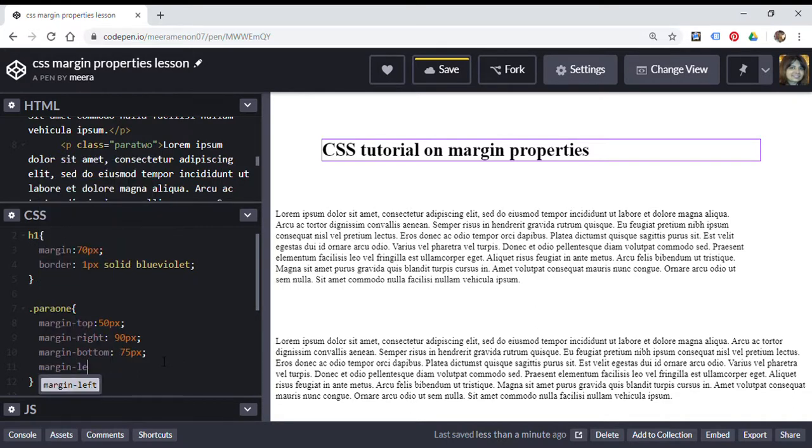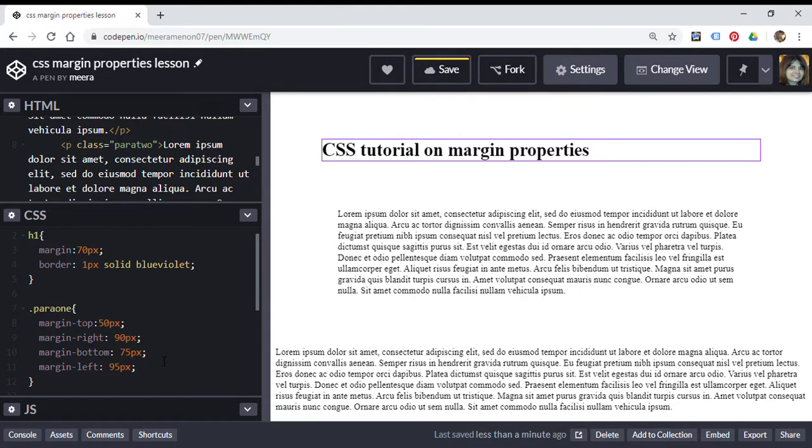Margin-left, let's say 95px, just for example's sake. So this is how it works. Now this is called creating the different margins with individual sides. So top, right, bottom, left. All the individual sides, you name them separately and create.